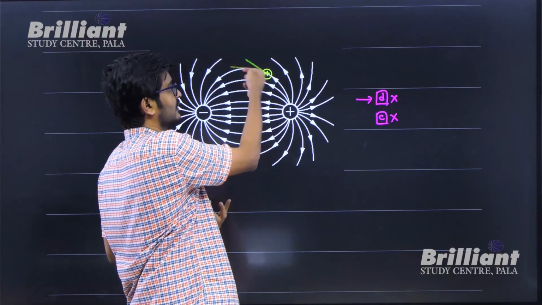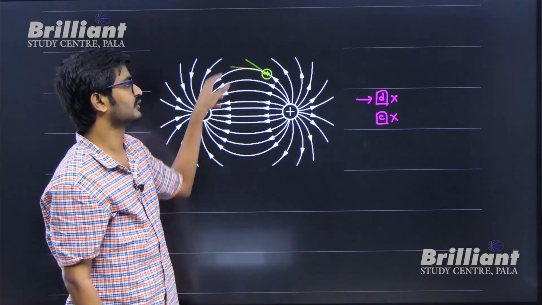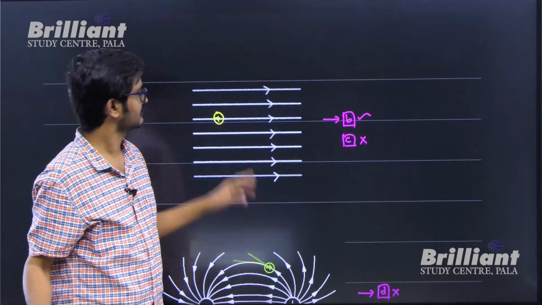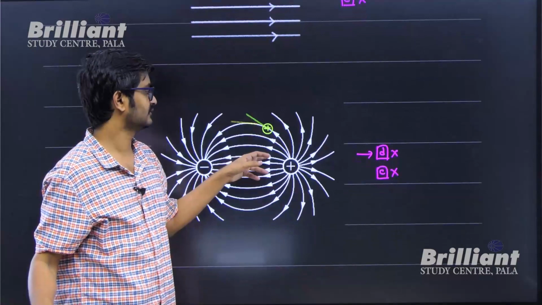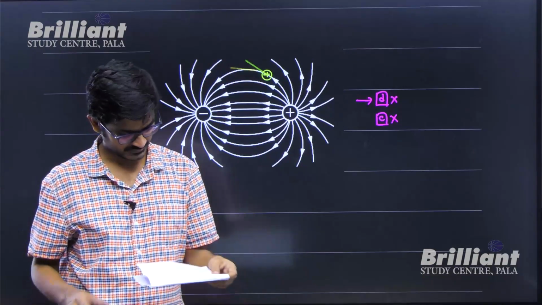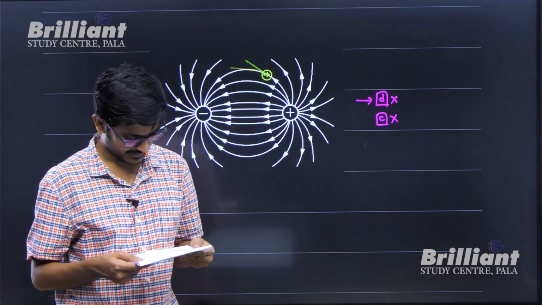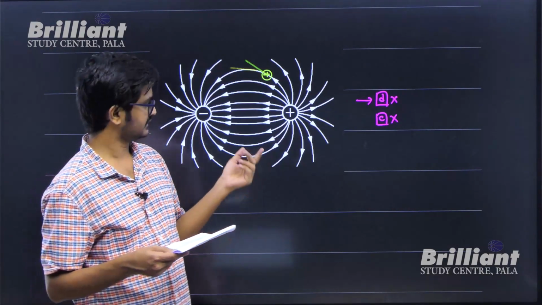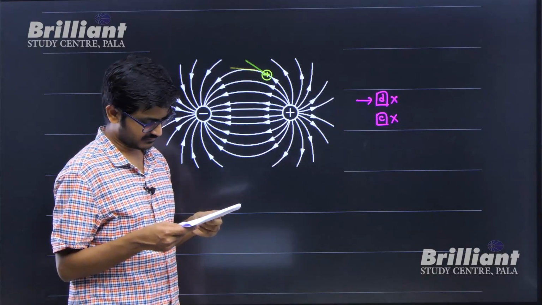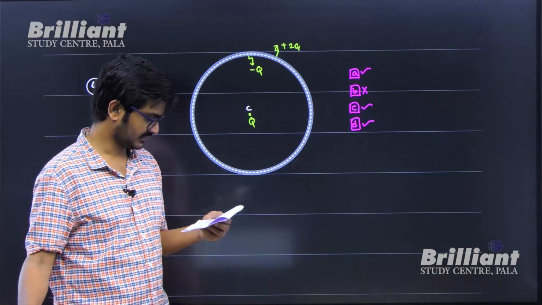So it won't be going along the line. There will be some motion in the perpendicular direction also. So it won't be going along the curved line. If it is a straight line, like the previous case, it would have gone. But if it is curved, it won't be going along the curved line. It will be going in some random direction, right? So option D, a particle moves along line of force if it is released from rest. No, need not be. A particle always moves along line of force? No, need not be. Okay, going to the next question.